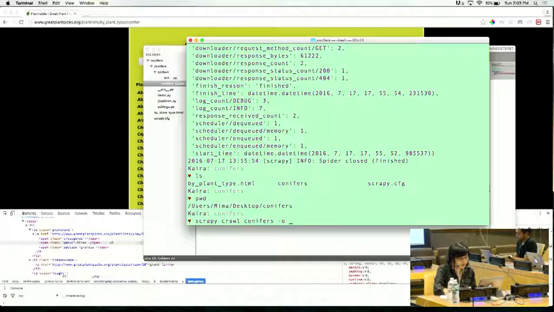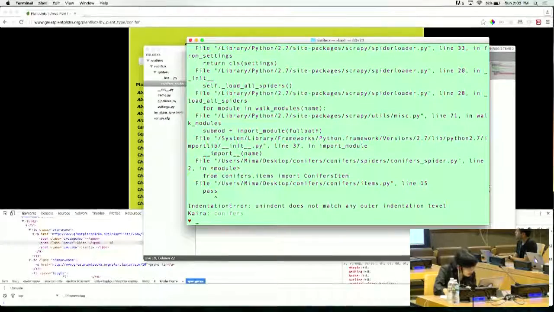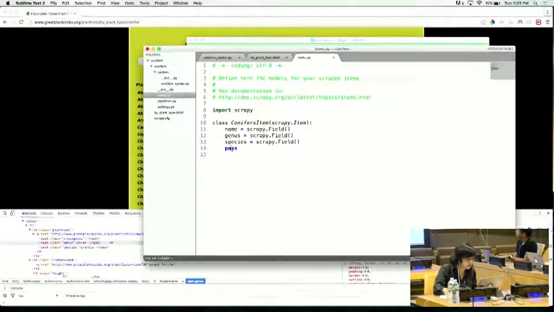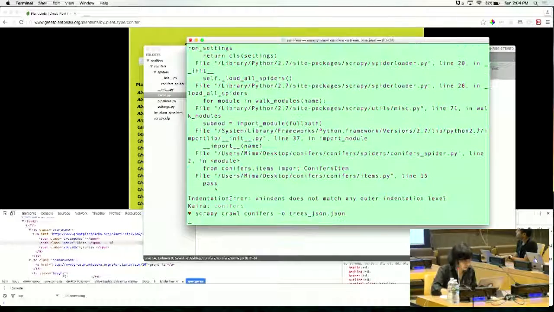-o is basically turning that data and asking it for a file. So if you want to turn something into a file, let's say I want it as a JSON file. Sometimes Sublime gives me errors with indentation problems, so I have to type it again.